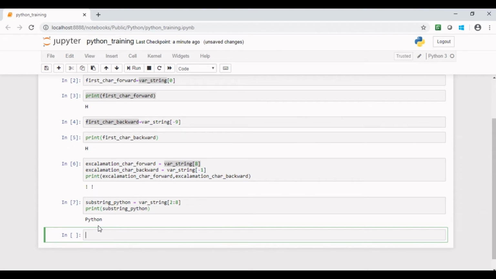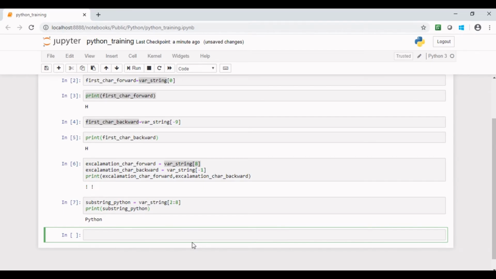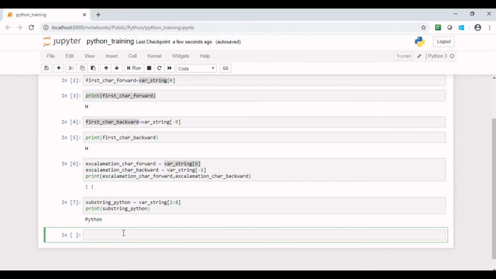That's how you can slice a substring out of a full string. Here you shall notice that the index of the first letter of the required substring, which is written before the colon in the square brackets, is the same as the position of that letter in the string index. But the index of the last letter, which is written after the colon, is one more than its position in the string index of the full string. Now you have got an idea of string slicing.